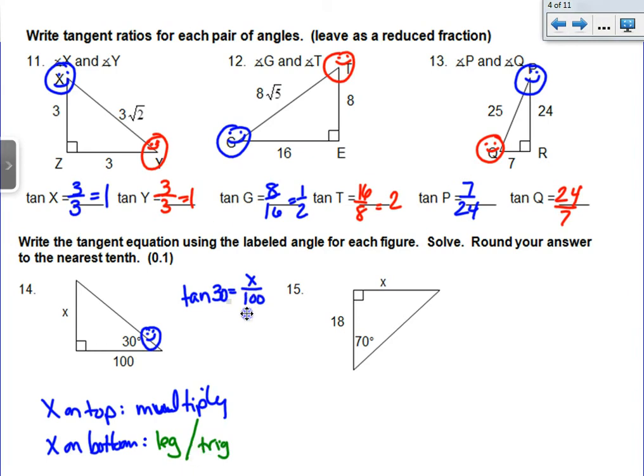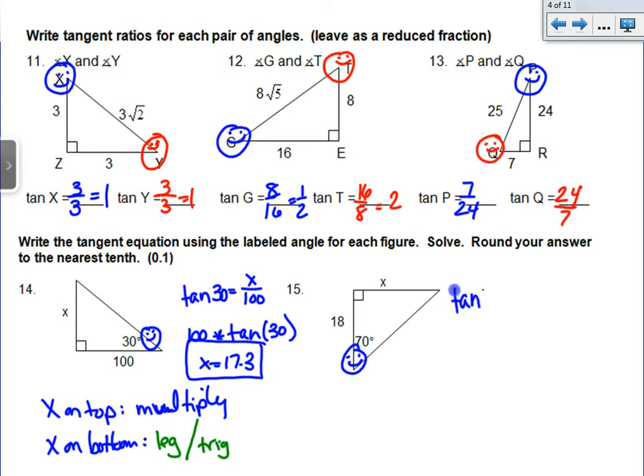So we can see that x is on top. So on our calculator, we're just going to type in, and it's best if you do the leg first because you don't have to worry about parentheses then, 100 times the tangent of 30. So if you go ahead and type that on your calculator, we get 17.3 because they want us to round to the nearest tenth. If you reverse the order and you did tangent of 30 times 100, just make sure that you close that parenthesis after the 30, otherwise it's going to keep taking the tangent, which is not what it asked you to do. Okay, number 15, there's our point of reference.